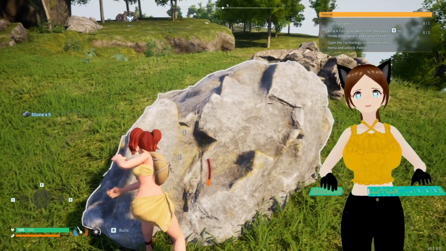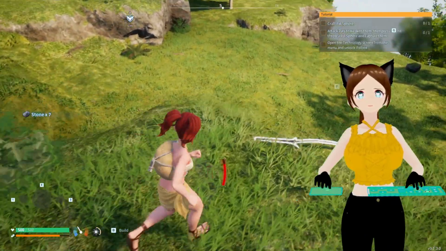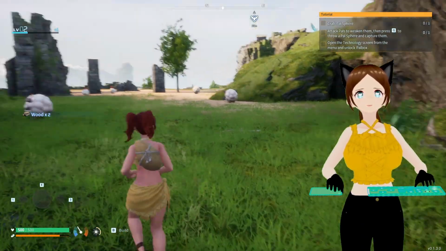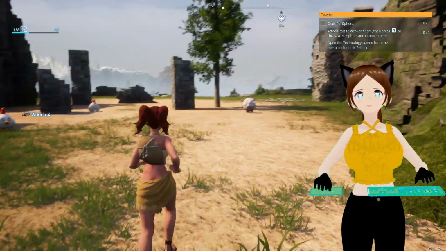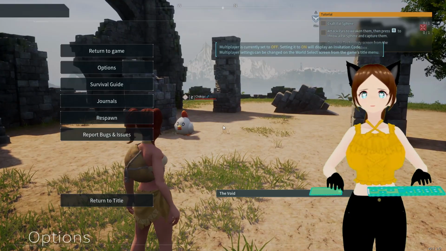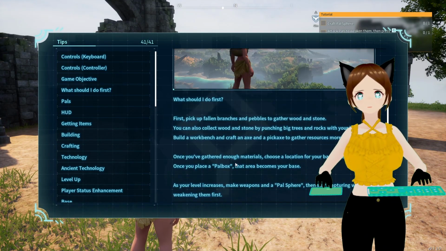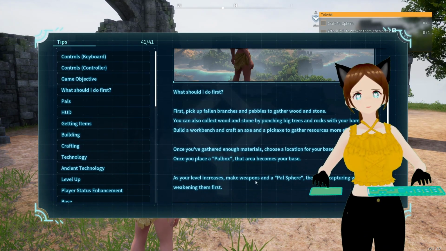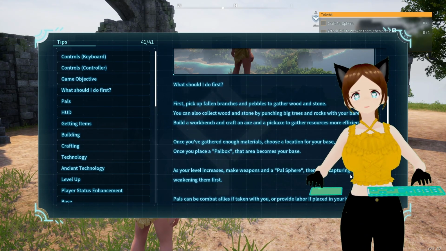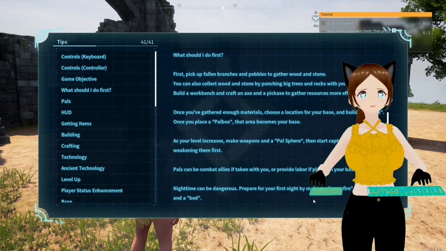Okay, now where do I find the Palladium? Because that is the true question. Because once I figured out that one, then the rest of it should be easy enough. So, hang on. Survival guide, pals, what should I do first? Choose location for your base and build the power box. Once you place the power box, the area becomes your base. As your level increases, make weapons and a pal sphere, then start capturing wild pals by weakening them first. The pals can be combat allies if taken with you, or provide labor if placed in your base. Nighttime can be dangerous. Prepare your first night by making a campfire, a torch, and a bed.